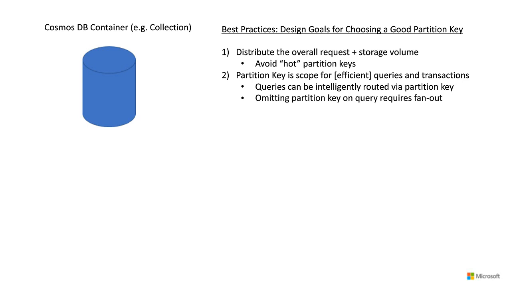However, if this is a query that needs to run, let's say, 10,000 times per second, well, now you're going to actually start exhausting the throughput on all of the underlying partitions, and this becomes an unscalable solution. And so at least for the very bulk of your queries, you want to make sure that they can be efficiently routed and do not have to blindly fan out to every partition.